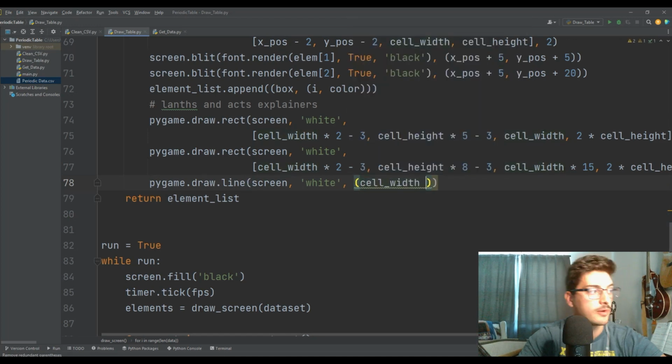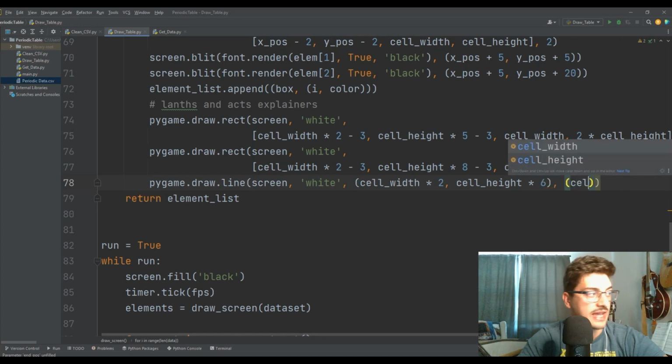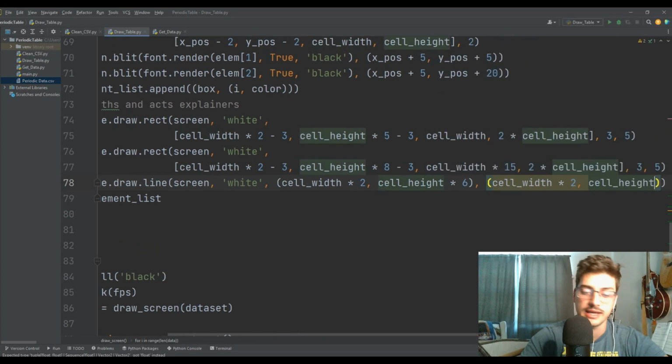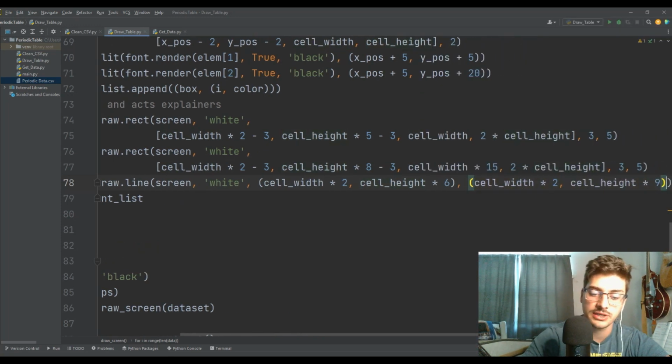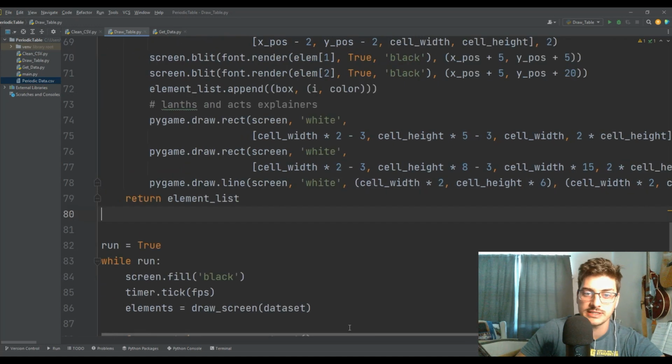It'll be cell width times 2 and cell height times 6 as a starting position. And then the end position will be cell width times 2 and cell height times 9. Pretty cool. And we'll make it a line of thickness 3.